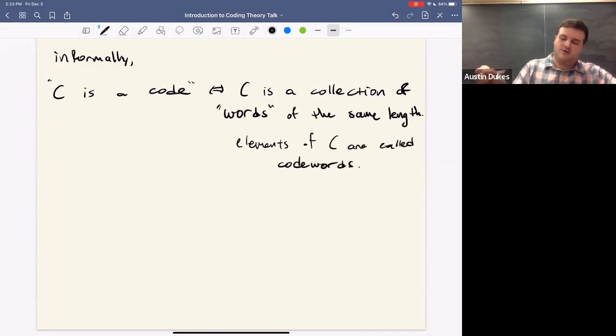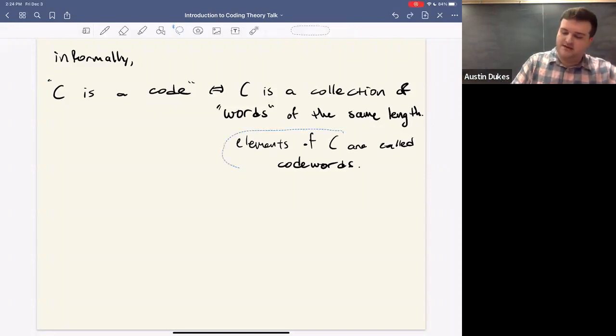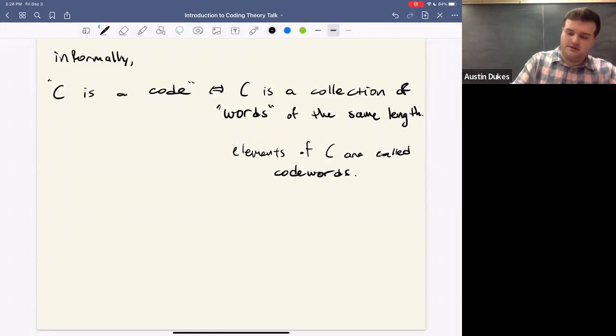So the code words would be strings or vectors of length 10. And the original words that we were trying to send are just single letters, so strings of length 1. All right. Cool. So now the thing is that we're using the word "words", but we don't really know. I mean, to have a word, you have to have some kind of alphabet. You have to have an idea of letters. All right. So we need to define an alphabet to be able to say words.